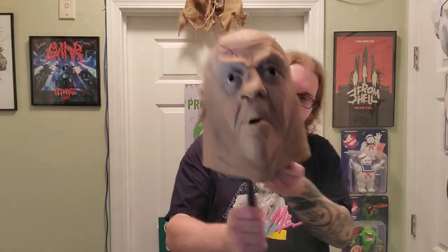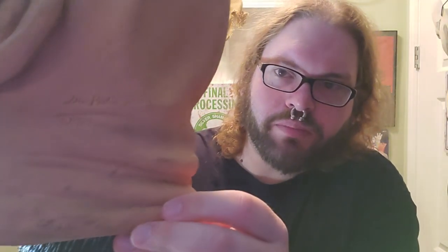This is the Don Post Tor Johnson mask, which is kind of an old school classic Halloween mask. The reason I'm less sure of it is because I thought these masks — at least the older copies — were supposed to be vinyl. It is marked on the side there 'Don Post Studios 77.' I mean, all that means is that it came out of the mold from 1977 — it doesn't necessarily guarantee the mask was made in 1977.